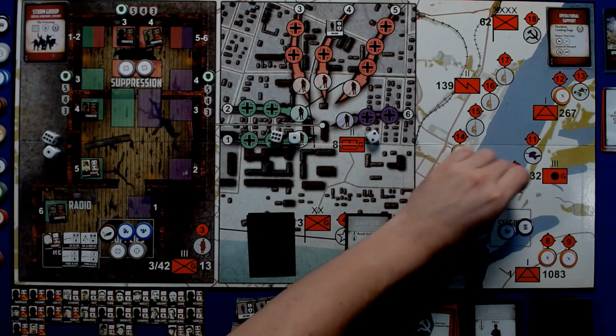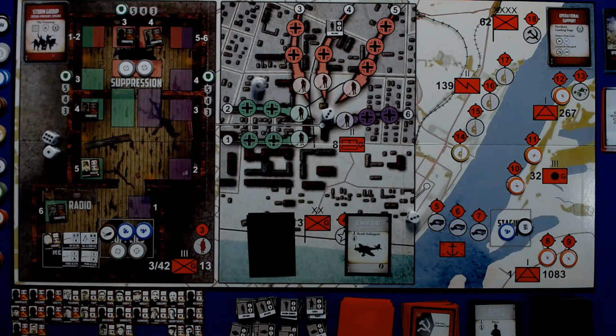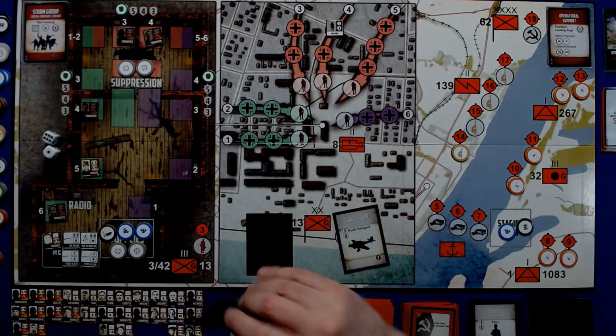Well, 9's full, 10's full. We got a disruption token on 11. And the last one, I got a spinning dice. I got a 10. 10's full, 11's full, 12's full, 13. Yikes. Definitely need to start removing some more of those.